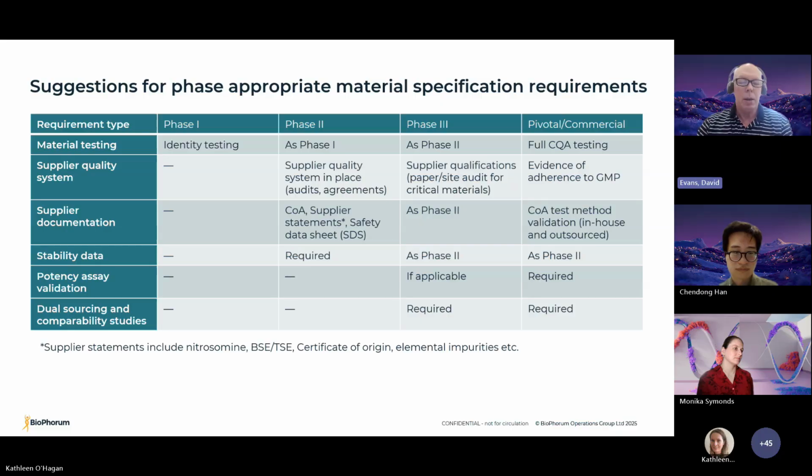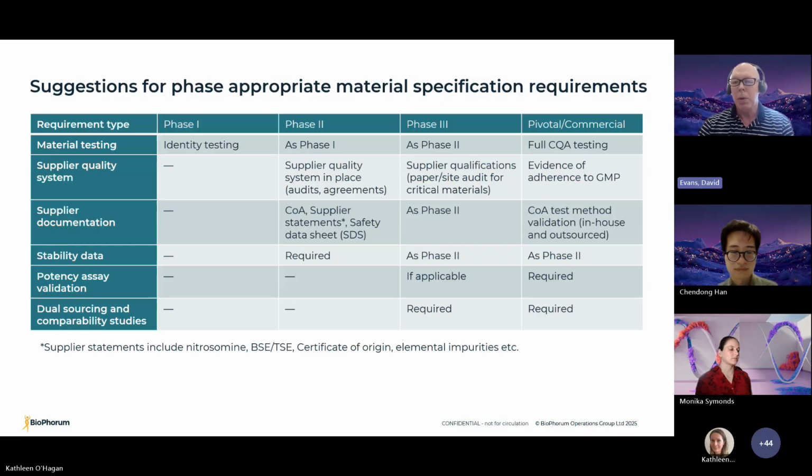And as Malika mentioned, you want more than one source once you get close to commercial, so in case you have an interruption, you don't mess up your product life cycle. So you do want materials dual sourced at that point. And your next step, when you get close to commercial, we call pivotal. And that sometimes could back up to phase 3 for some companies, but it's not required at phase 3.